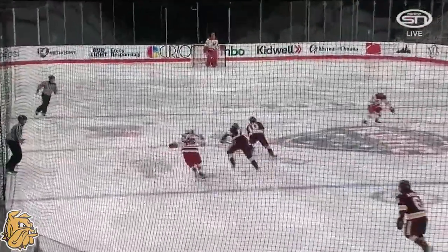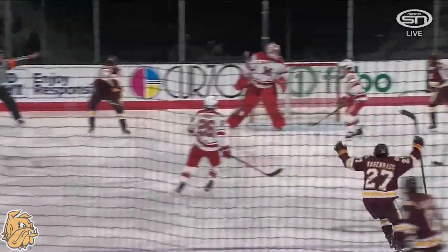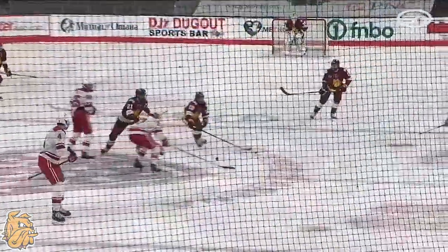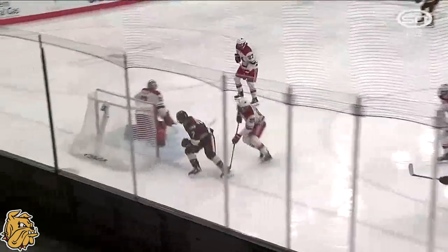Loheit early in the season is being part of that group to take the next step up as veteran leaders. Roth just comes out of the zone with great speed, and I love where he put this puck — he gave it to Loheit exactly where Loheit wanted it. You see how Loheit had to put the stick behind his body — he didn't want to go to the net with speed, so they can gain the zone pretty quickly. The Bulldogs have gotten some really good looks and haven't had to give much up to do it.